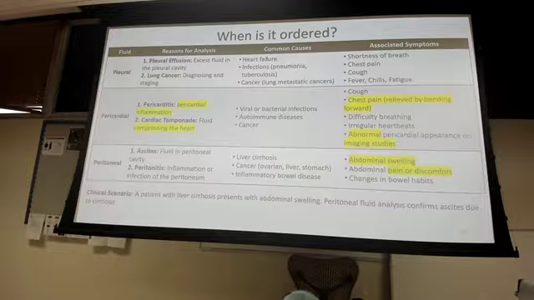Okay. Pericardial, you will see pericardial again. Specifically, you will see pericarditis. So pericardial inflammation, which is pericarditis, or cardiac tamponade, which is fluid compressing the heart. Okay. So I want to give you a scenario of somebody that has pericarditis. Okay. And then peritoneal: ascites is fluid in the peritoneal cavity, or peritonitis is inflammation or infection of the peritoneum. All right.